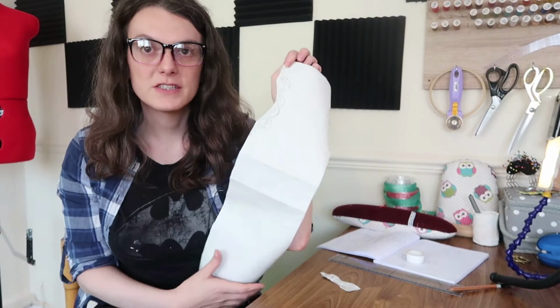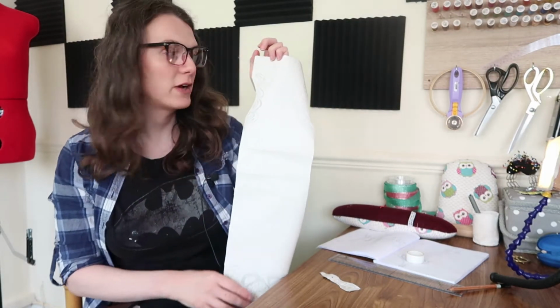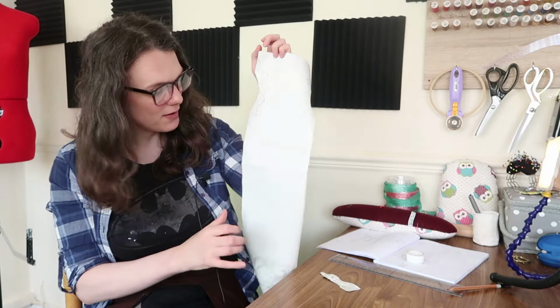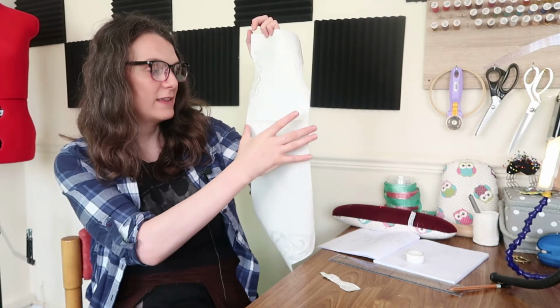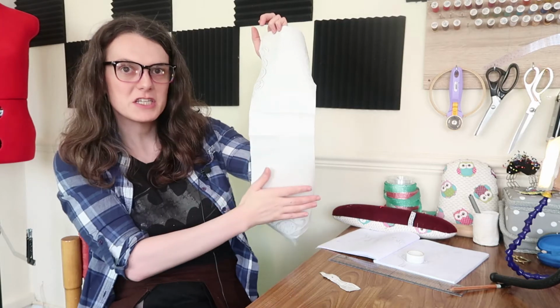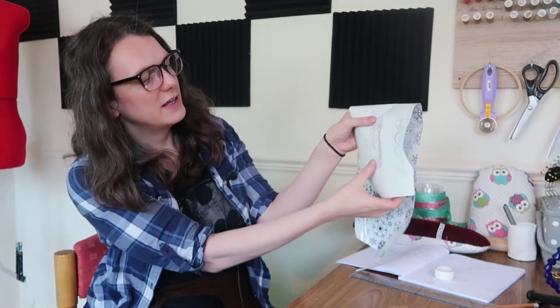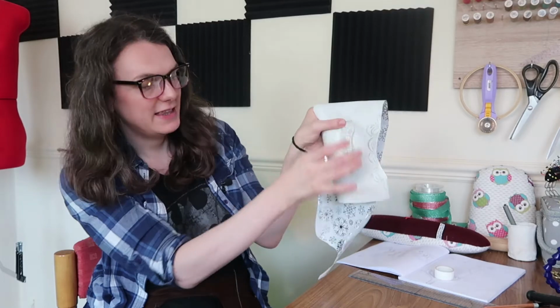Okay, so that's all done, and what you may notice from this, or may not be able to notice because I'm not sure how well this is going to show up on camera, is that there is a lot of blank space there. This is completely blank here, that central column's blank, this entire section's blank, but the reason that it's blank is because those are the parts that are probably not going to be seen, except for that central column. So that's going to sit in the middle, so that's going to be extra decoration in the centre of that.